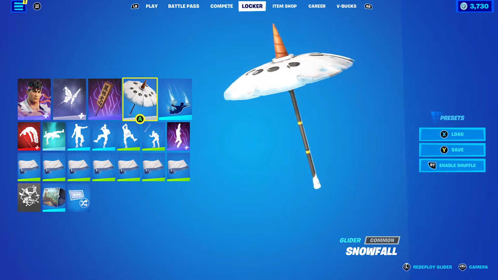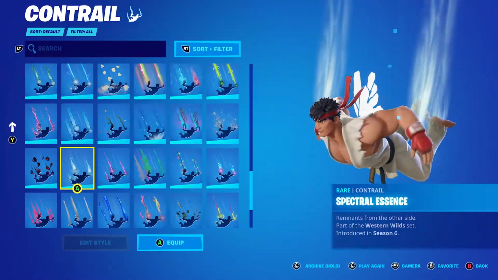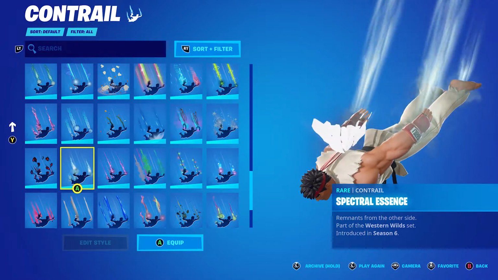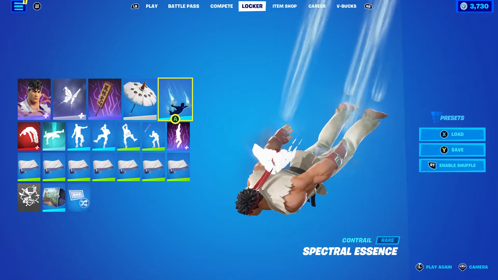Snowfall is the glider I'm using because it's the only white glider that I own. CONTRAIL is a Spectral Essence, which is from Chapter 1 Season 6. Not sure if it's from a Battle Pass or how I got it, but either way it works nicely. If you don't have this, whack on any CONTRAIL that you like.